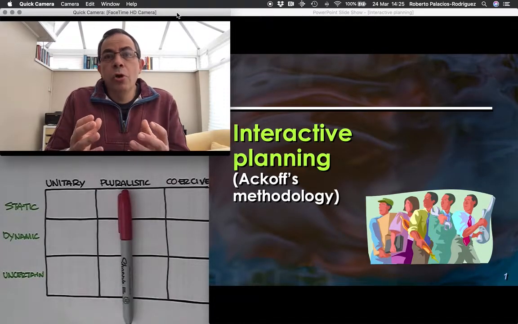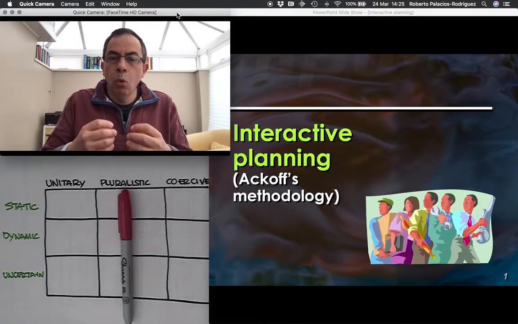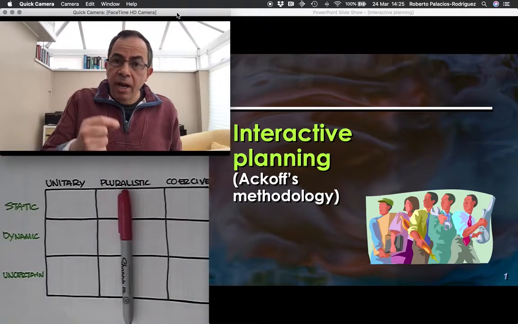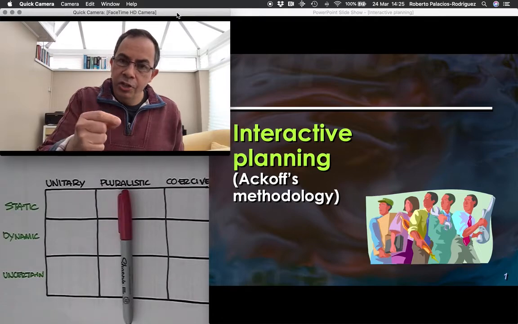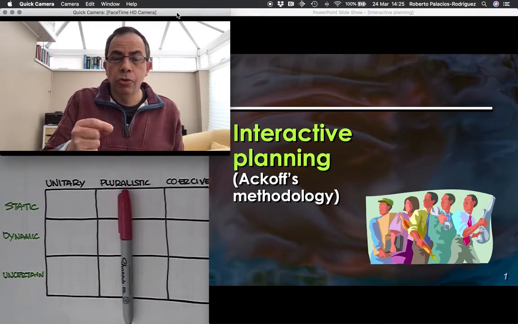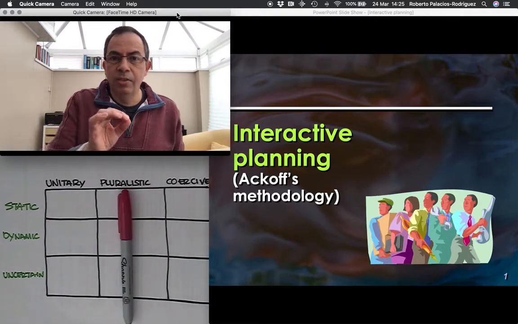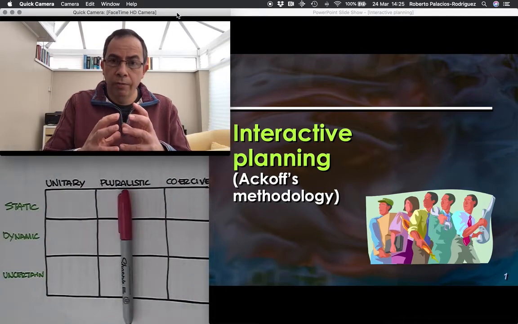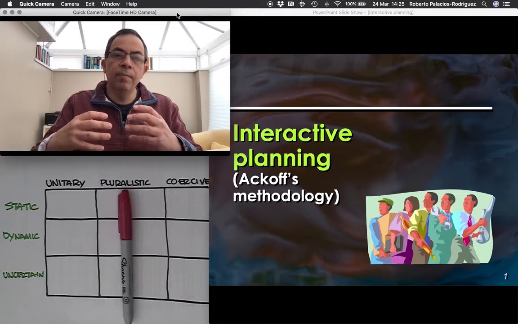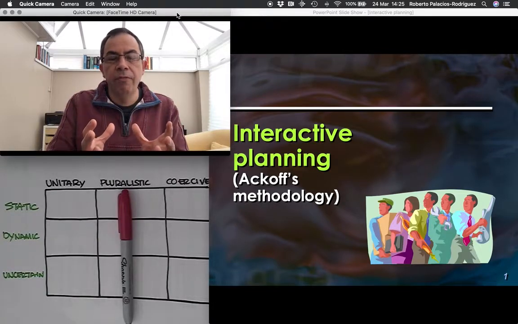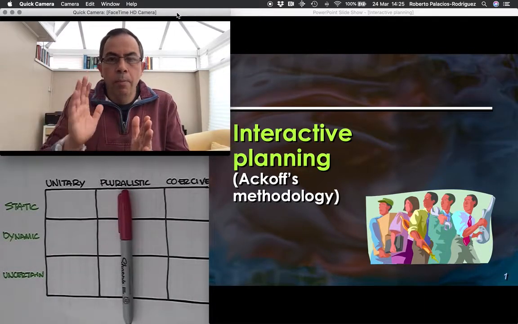Of course, we don't expect that all decisions will be based on democracy. There are some people who have to make a decision. A manager, he or she, is responsible for making a decision. Of course, she or he will be accountable for the decisions being made. Therefore, under a pluralistic situation, there is the possibility of agreement through a dialectical process where everybody presents arguments, ponders the different arguments, and reaches agreement, or you go straight to a voting decision.